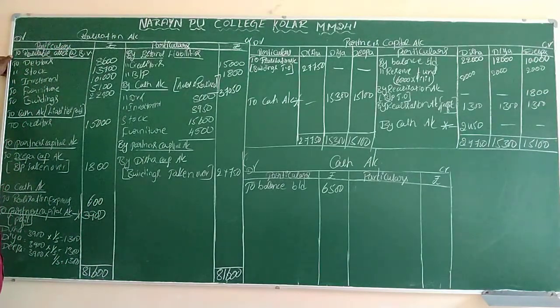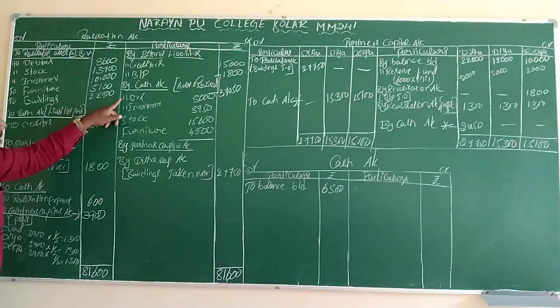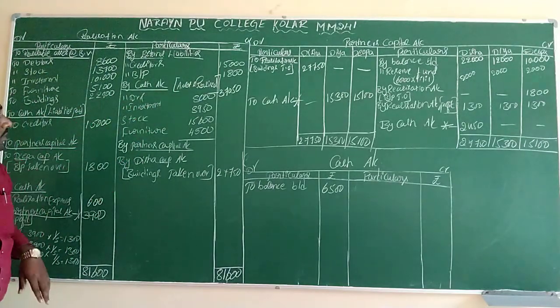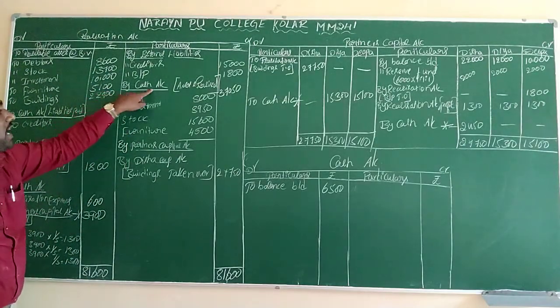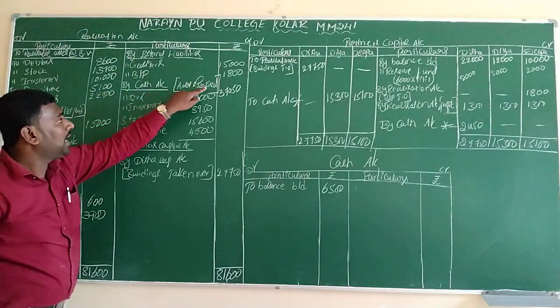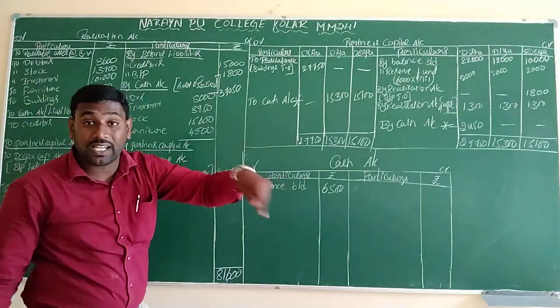Step number 1, we did use the term cash. Step number 2 also we did use the term cash. Step number 3, here also we did use the term cash. Is it right? No. Step number 3, we use the term cash account. What is that? Assets realized. Which side? Credit side. In the next account, which side will it come?